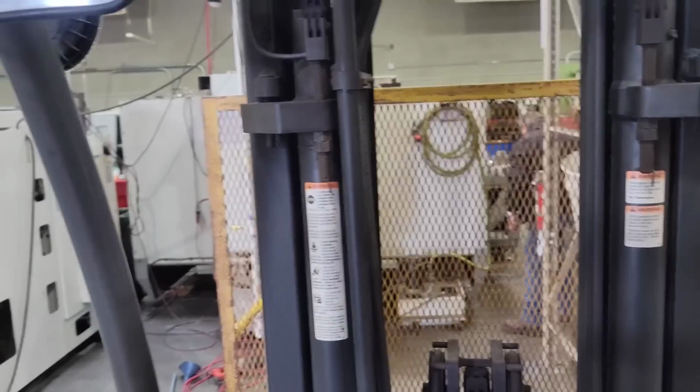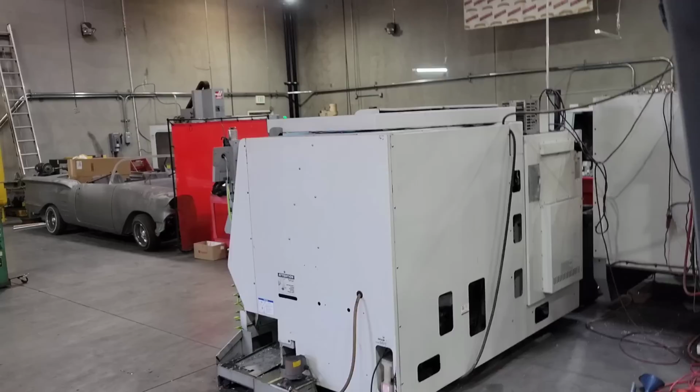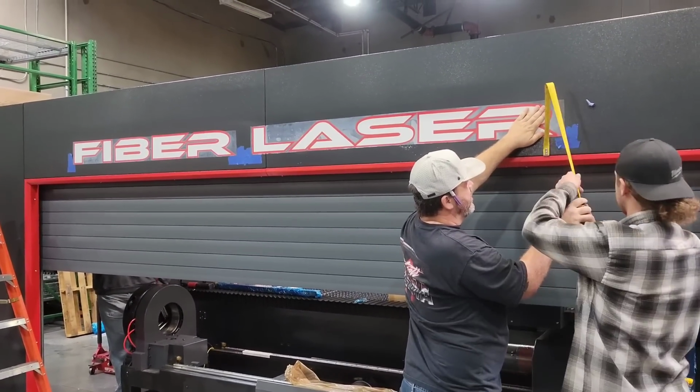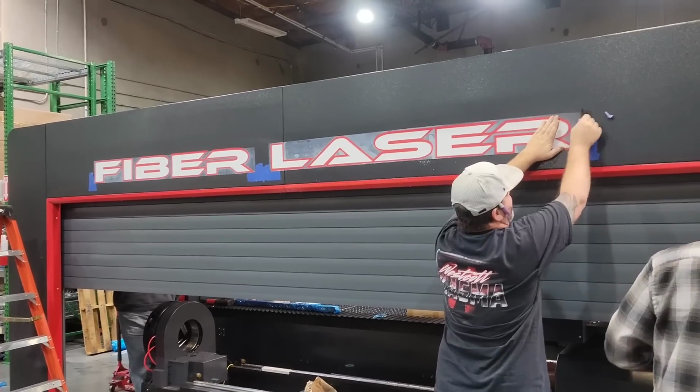Just kidding. We got a little leak, coolant leak going on right now, so he's getting that taken care of. Greg over there, walking by like Bigfoot. He's actually taking care of the electrical that we're running right over there. I don't know, you can tip of my finger right there. Yep, definitely looking crooked. Yep, that's 2 inches way too low.